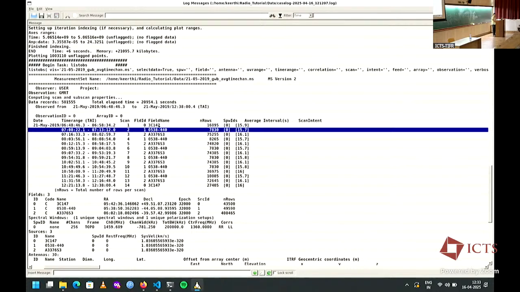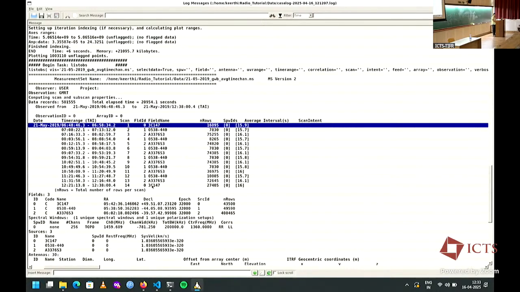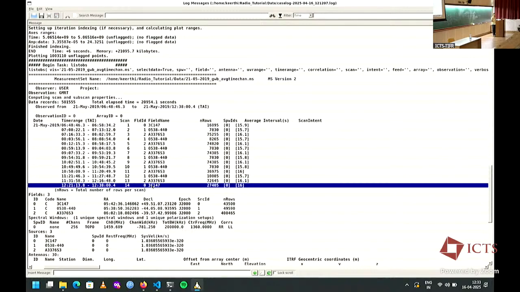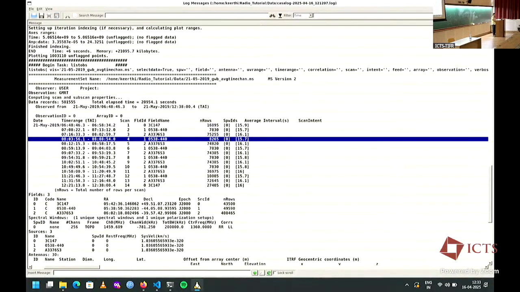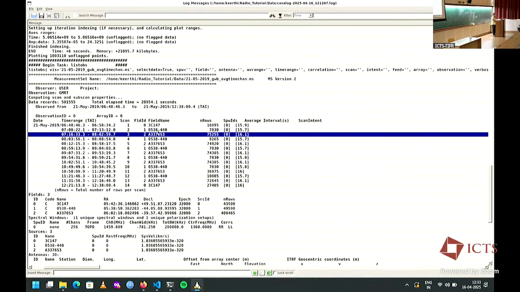scans, the flux calibrator here and here, at the beginning and the end, okay? Then you have this phase calibrator which is sandwiched between every observation. Why? Because these phase things actually vary reasonably quickly. Now it is 10 degrees, after 1 hour it might be 15, after another 1 hour it might be 20 or so. So you start with the flux calibrator at the beginning and the end, then you have phase calibrator, source, phase calibrator, source, phase calibrator, source, right?